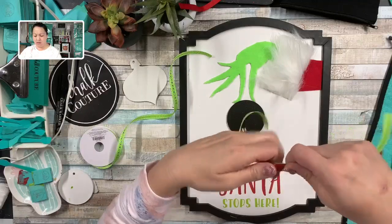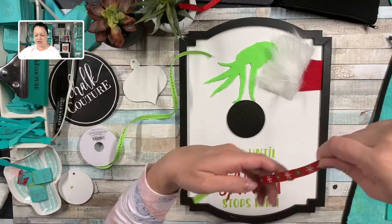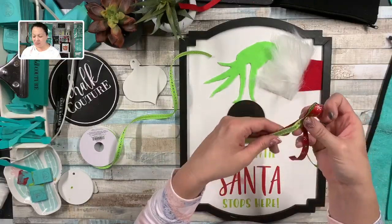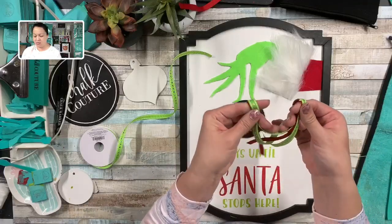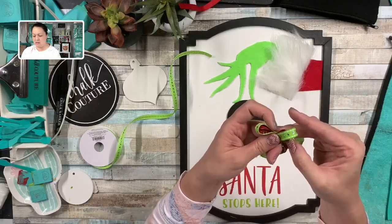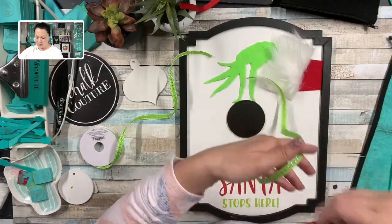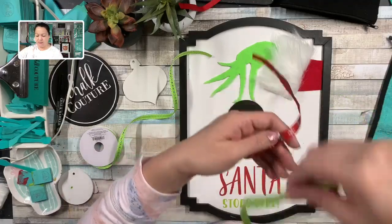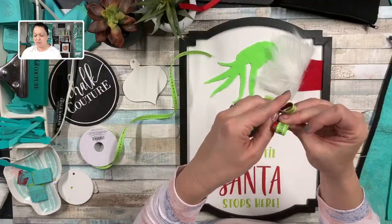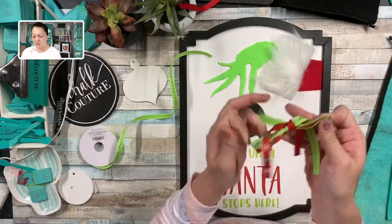I like the other side because it has gemstones. And I don't know if I've ever seen ribbon with gemstones. Okay, so one side will have gemstones. But I want the gemstones to be the most visible. Let's go like this. No, we should do them both facing the same way. Go like this, and then like this. You can tie any way you want. Let's see how this turns out. There we go.